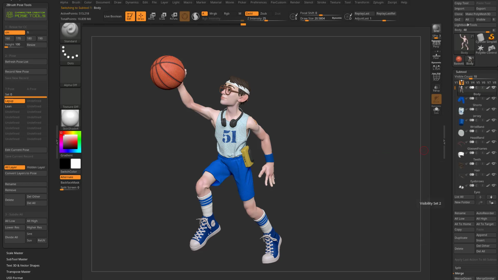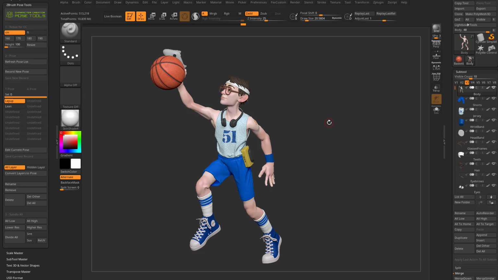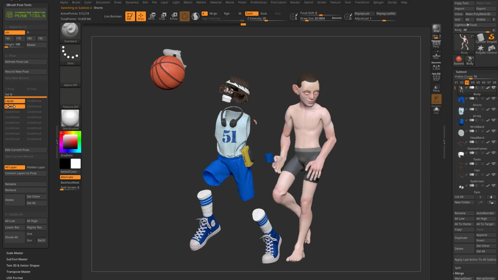So now V2 has all of my subtools visible except for the ones I don't want. In this case, we'll turn off glasses. And you know what? I'm probably not going to be playing basketball with my Walkman or my headphones. So this is my basketball visibility set. If I want to do a cool guy visibility set, we'll go over here to V3. Again, I'll turn everything on by holding down Shift and turning on the eyeball. I'm going to switch over to my lean pose.